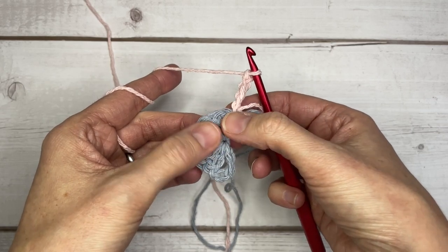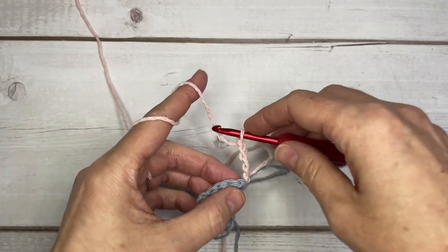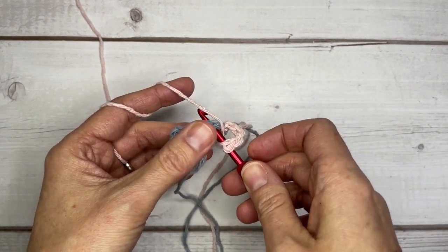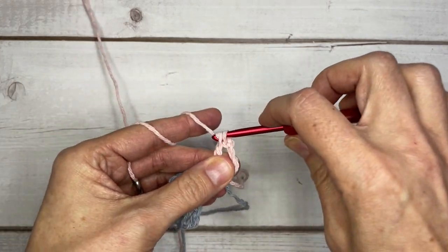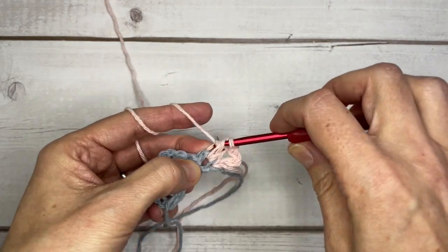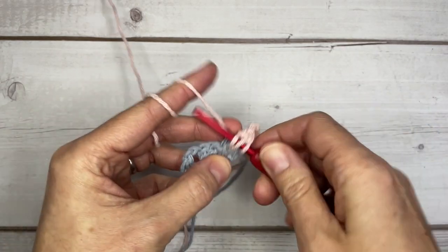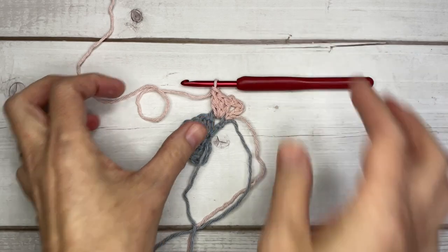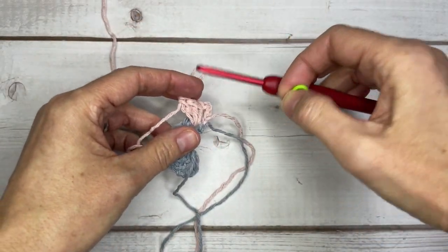We're working again in this direction. This is the right side facing now. So we're going to do three double crochets into that chain one space. One, two, three.